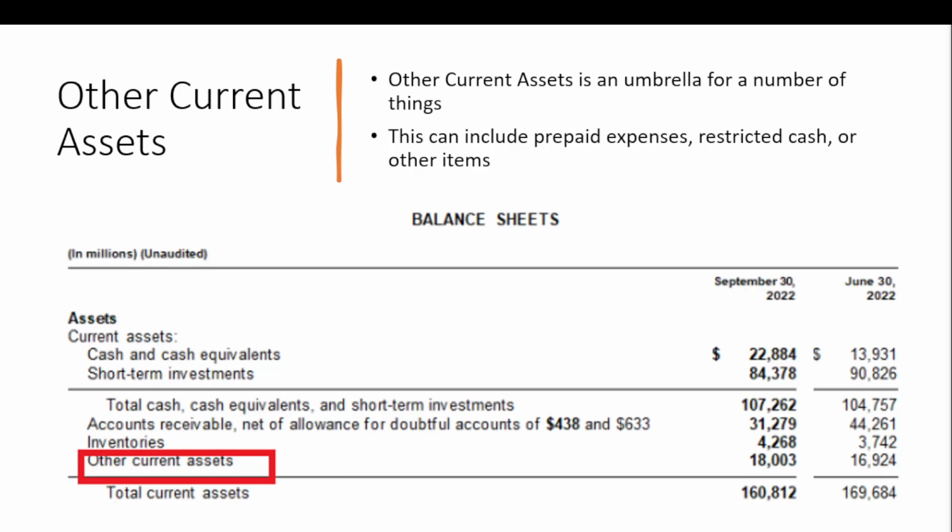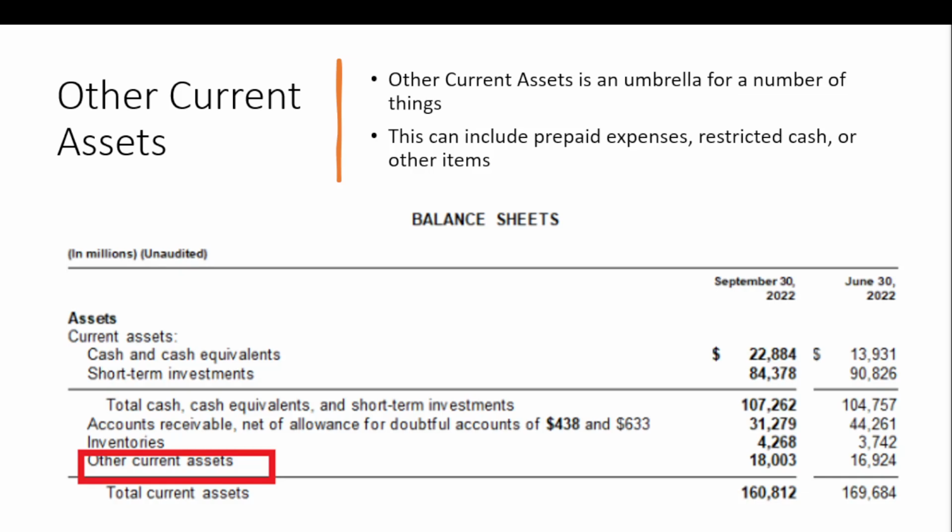So let's just talk about these different types of other current assets. So it could be something like prepaid expenses. So maybe I decided to purchase some software, okay? Now, this software is going to help me run my operations, and I paid a software company basically one time a year, and I get that service for the entire year. So that would be a prepaid expense, where I paid one time, and now I'm using that service over the lifetime of a year.